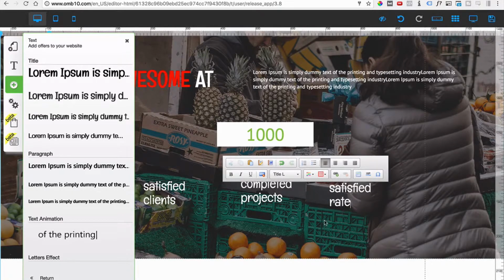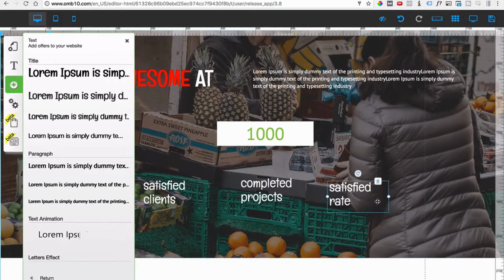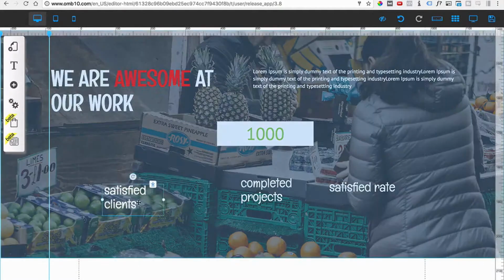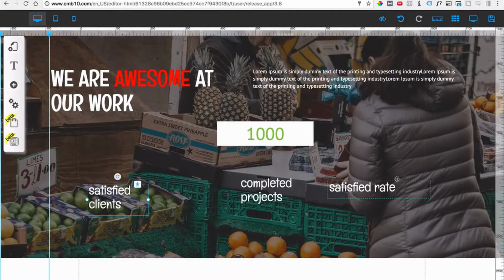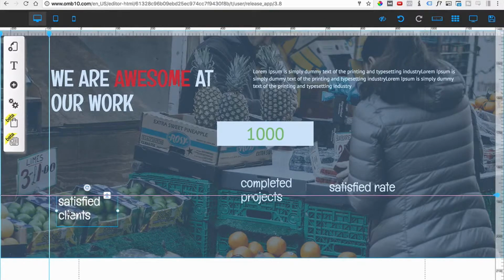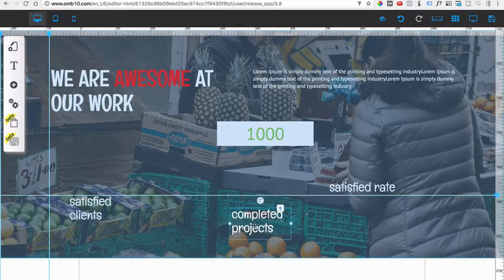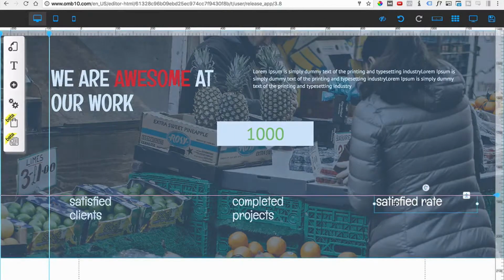Okay, this one is going to be just a one-line deal. All right, so let's close this so we have room to work with. Now we can bring the guidelines so we can align it easier. Let's put it this way, and a line right here, and a line right here.